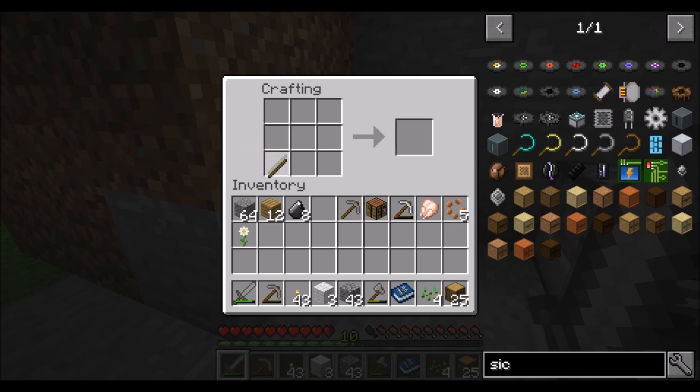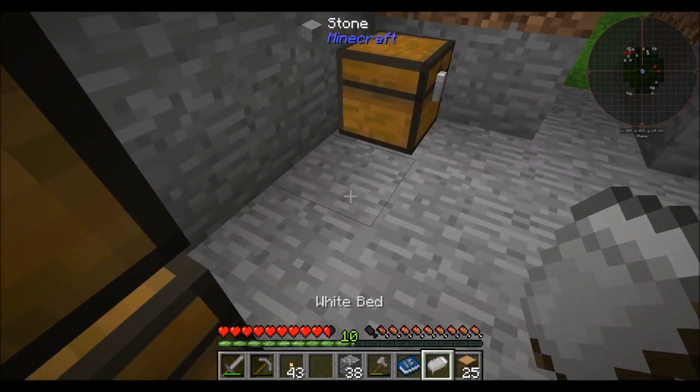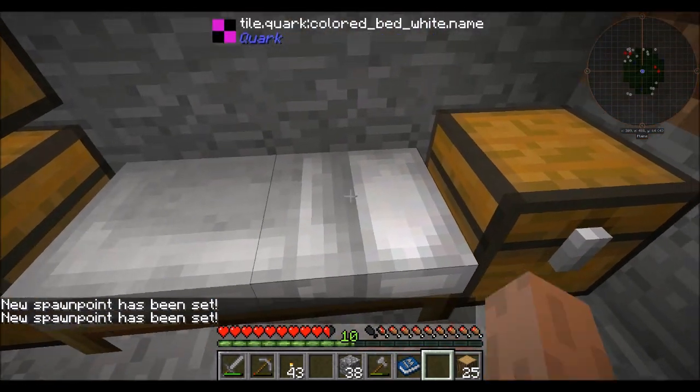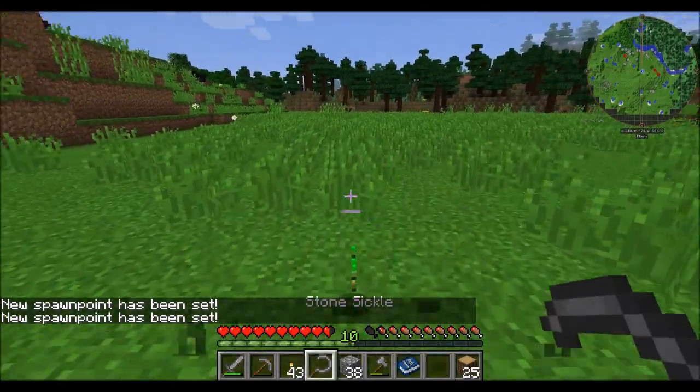So one of the things I'm gonna craft right now is a sickle. Cool. This will help me with my mining needs for seeds, and I'm also gonna make that bed. Cool. You can kind of go right there. New spawn point has been set. One of the mods we have makes it so you can right-click on beds and set your spawn point even when it's not nighttime. How awesome is that?